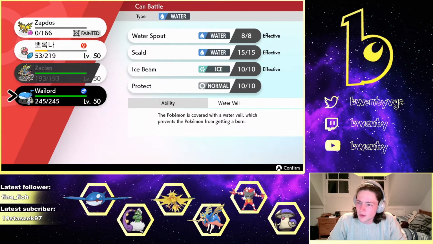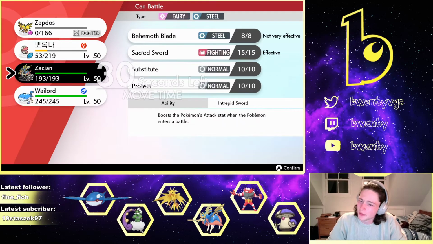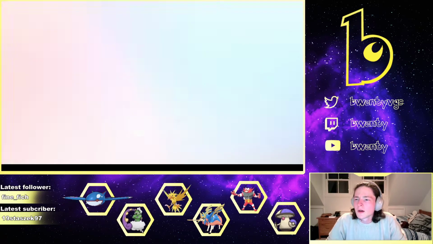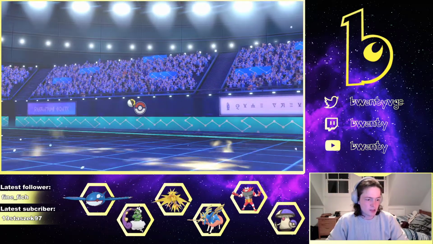And I'm just kind of not that scared of it. Or I could go for a Rage Powder here, force the T-Bolt out of that. Ah, no, because they just Electroweb and then my Spouts do nothing. Yeah, I think I have to go Zacian here. Okay, this matchup ended up being not very good.